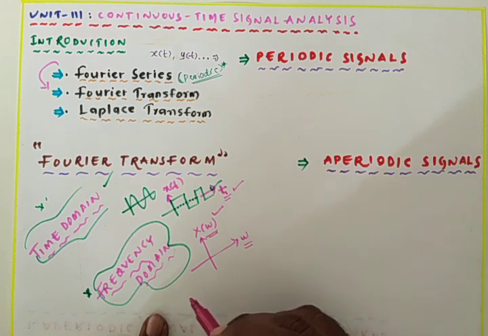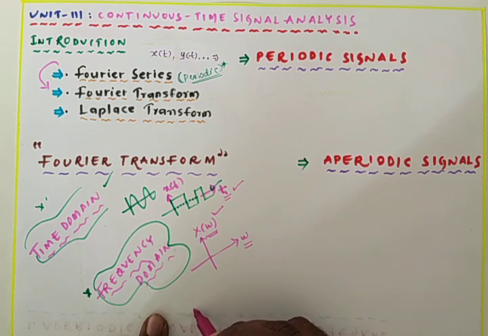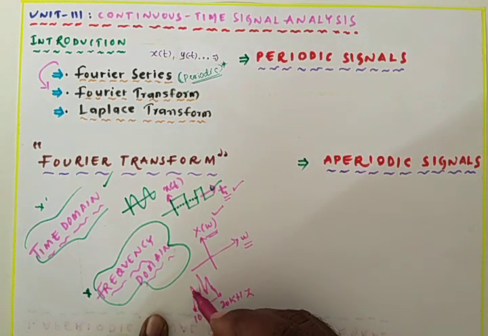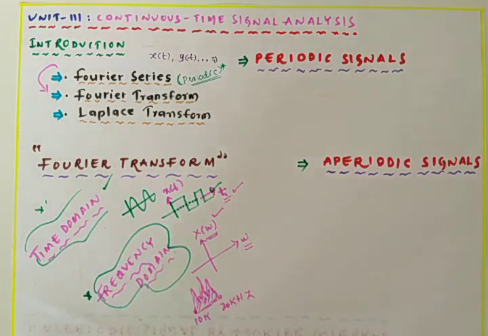In the frequency domain, for example, the x-axis is nothing but frequency, and I am defining one frequency band, that is 10 kilohertz to 20 kilohertz. In the frequency domain, we come to know what the strength of the signal is within this band. By making use of the frequency domain, we will know the strength of the signal in the given specified band of frequency. It is a band of frequencies.